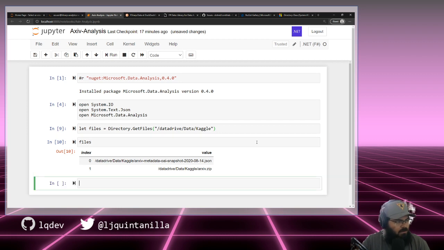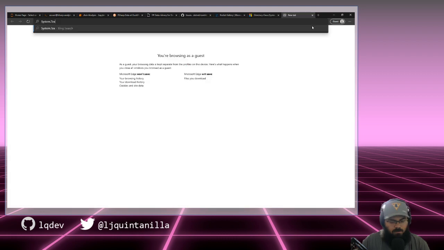Okay, so we're going to want to use system.text.json. I forget what the API itself looks like. Yep, JSON. And I think it's the serializer.